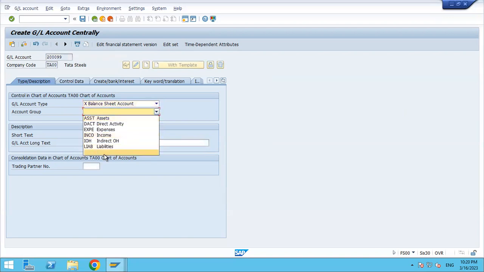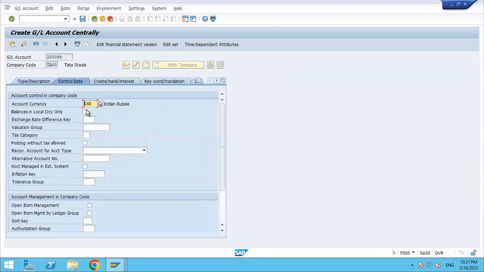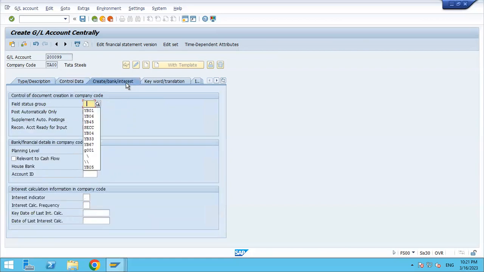Okay. Only balance in local currency. Sort key 001. YB0. Save this.